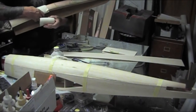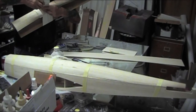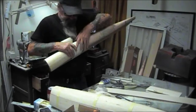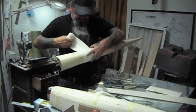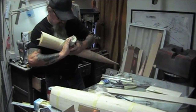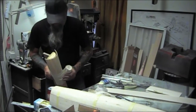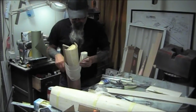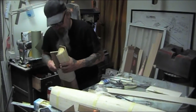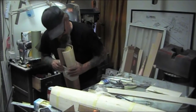Anyway, we'll get the first wrap on this. I'm not sure you can see what I'm doing. I probably should reposition the camera. So I'm holding this here, and we're just going to start wrapping it around, holding the buck between my legs and making sure that our piece is exactly where I want it.